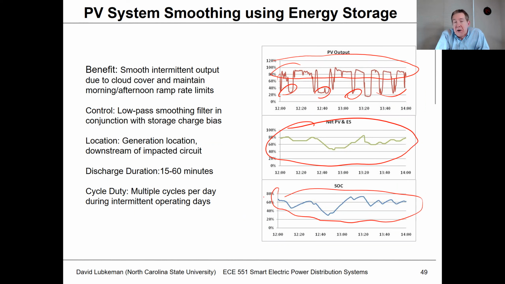And this is why a lot of developers are starting to look at combinations of PV plus storage, because if the utility has an objection to the rapid voltage change that could be caused by the installation, then they can add a certain amount of energy storage to counterbalance that. That adds more cost to the project though, but in certain situations it may be merited because you can use the energy storage for other things as well.